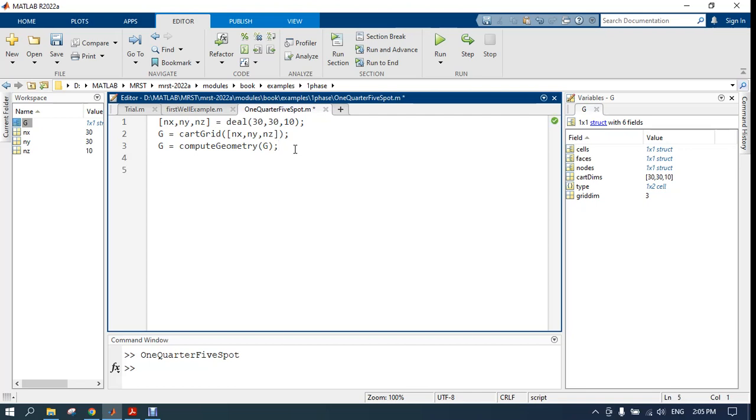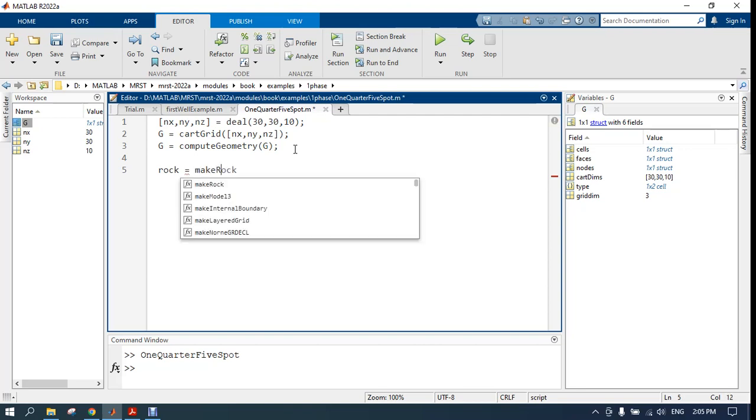Now it's time to define the rock properties. To define the rock properties and determine the permeability and porosity, I use the function makeRock and put it in the variable rock.